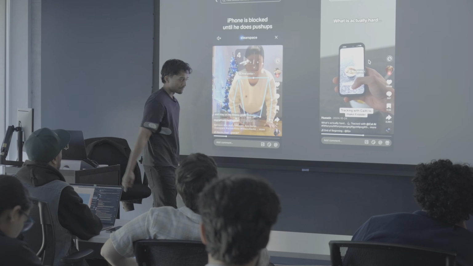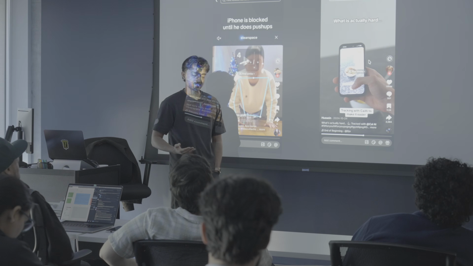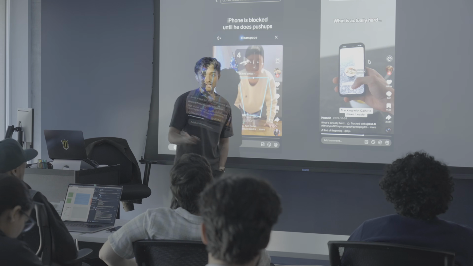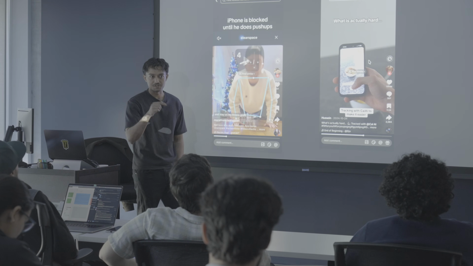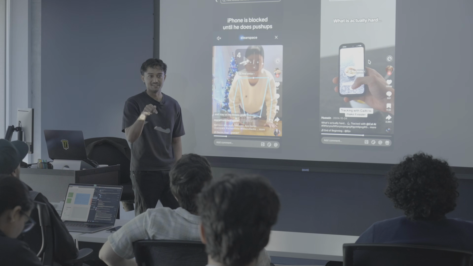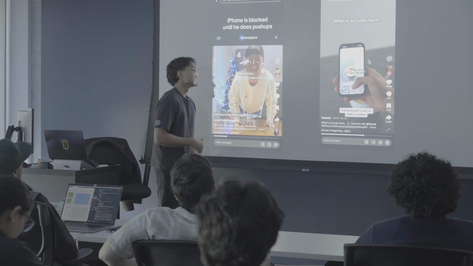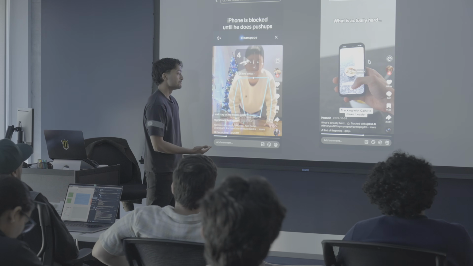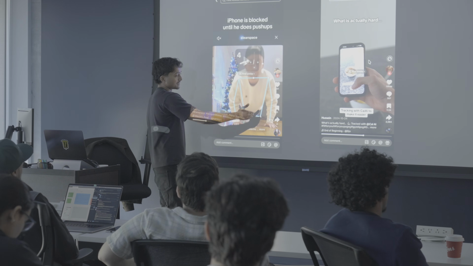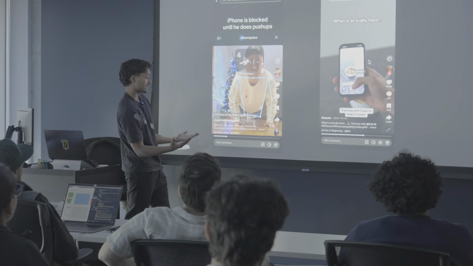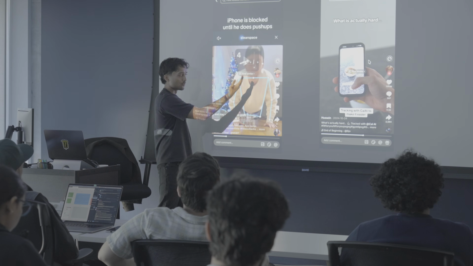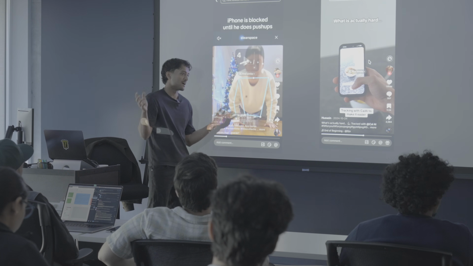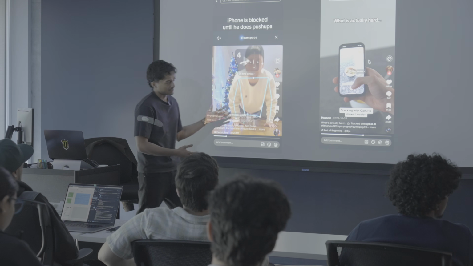Over here, you have an app that helps you reduce your screen time. I don't know about you guys, but if you use the default Apple screen time thing, I always just click let me in, right? I always just bypass it. So what this app does is it physically makes you do push-ups to get past it. But you can see it's interesting at least, right? If you're scrolling past this, you go, oh, well, what are these lines? It's probably some kind of AI machine learning magic, right? So it piques your interest.